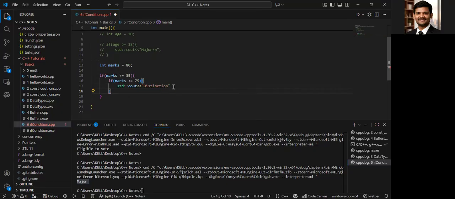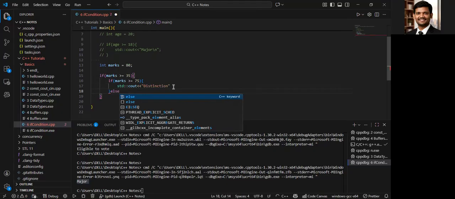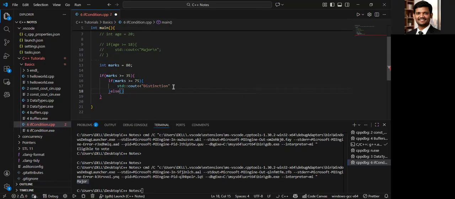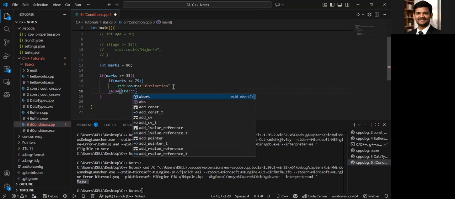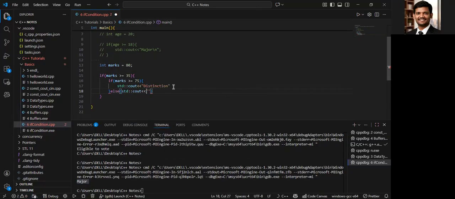If this is not correct, if it is less than 75, then at least that student passed. So instead of writing pass outside, I'm using it in the else statement. That's the only difference. So this is how we write it. This is the main if else if statement, and inside, after the check that the student score is greater than 35, it again checks one more condition.